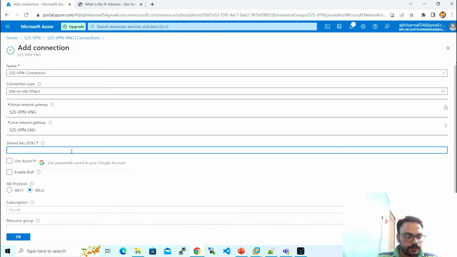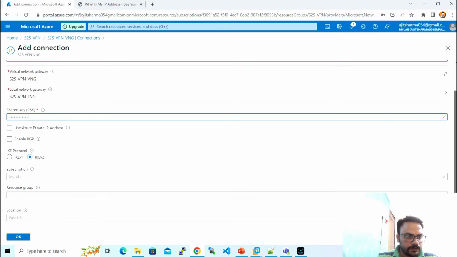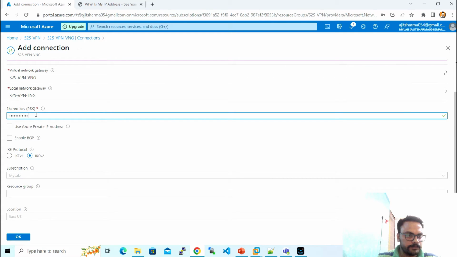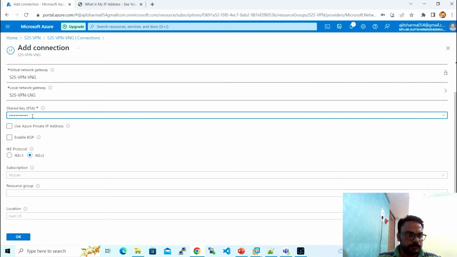Here you need to define the PSK, the shared key. You need to save this shared key because it is required when we do the remote connection, so make sure you remember it or note it down.